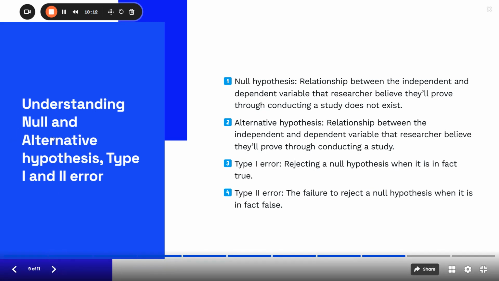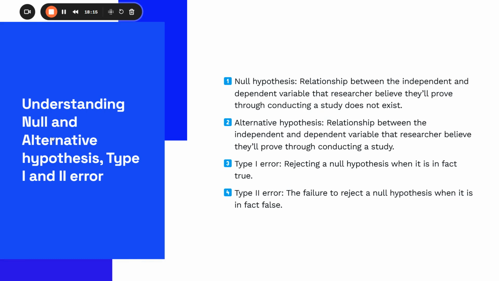Well, what are the null and alternative hypotheses, and along with that, what are type 1 and type 2 errors? Null hypothesis means that there is no difference between the intervention and comparator, and both outcomes will be similar. There will be no difference if you allocate an individual to the intervention group or to a control group. The outcomes are going to be the same. Whereas the alternative hypothesis means the intervention is going to be better compared to the control group. This is the alternative hypothesis which the researcher wants to be true.